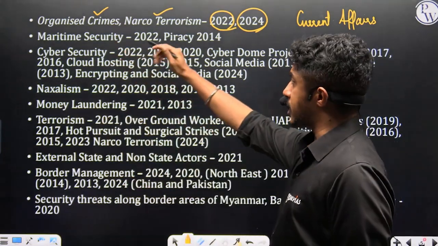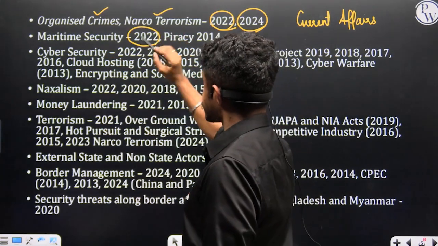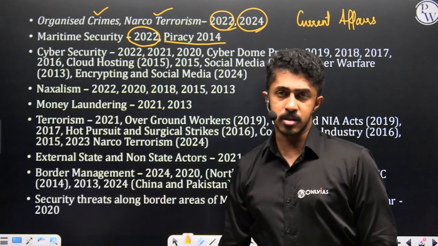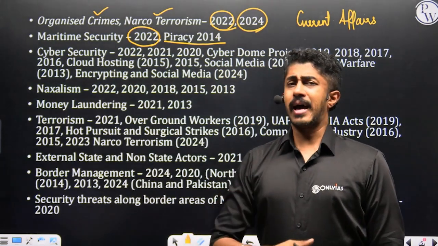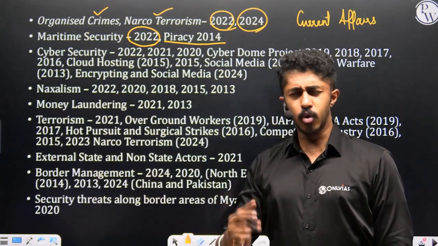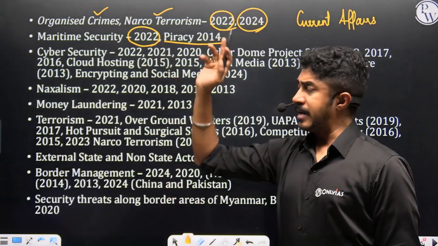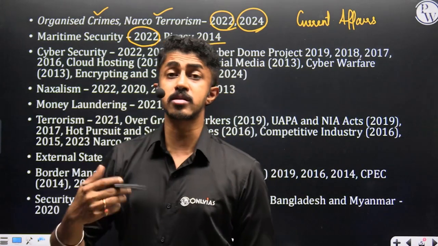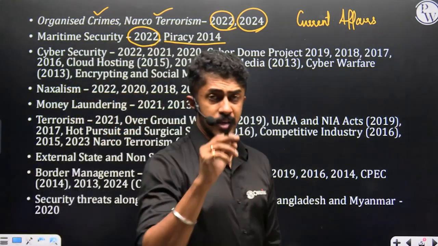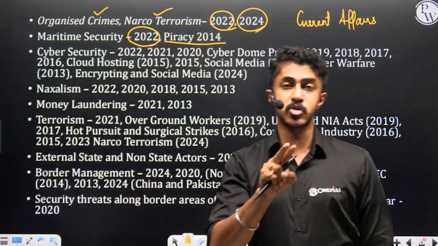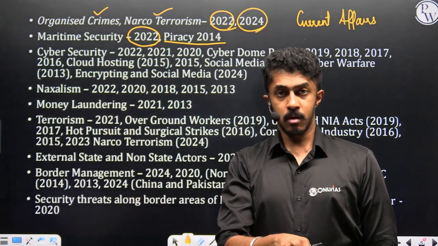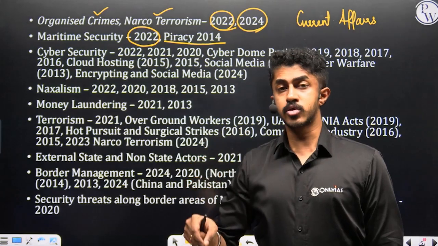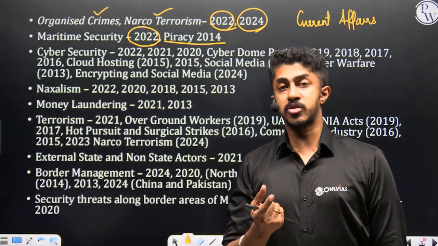Moving on, maritime security, which was asked in 2022. Another question related to it, which was asked back in 2014, was piracy. Now, piracy, we know it's not as big a threat as it used to be. It has toned down a lot. Maritime security is obviously about India's vast coastline and how we are ensuring its security. And this year, especially because 2 ships, back to back, have undergone accidents just off the Kerala coast, we can expect a question here.